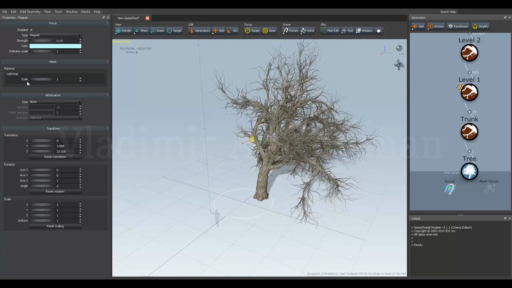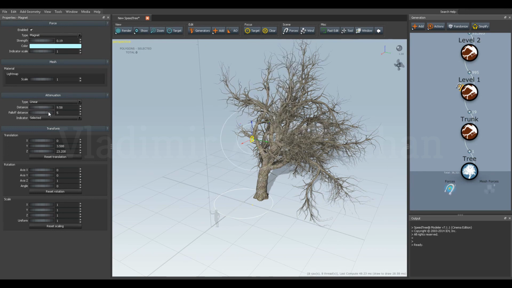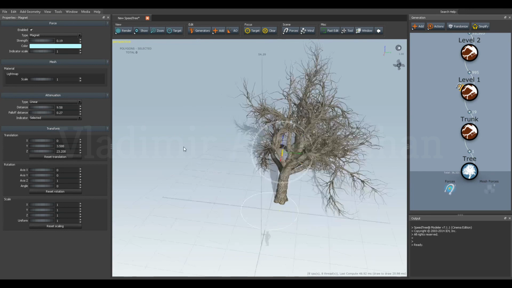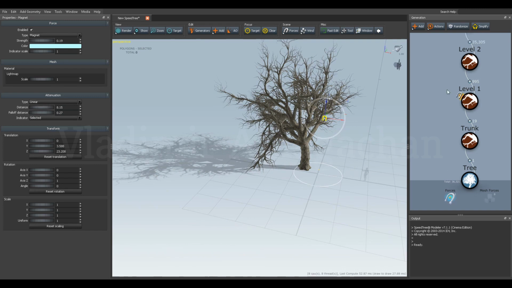One other interesting option here is the attenuation. By default there is no attenuation. I will select linear and start decreasing this distance, and the next parameter I will decrease, and right now this magnet will affect just the closest branches.